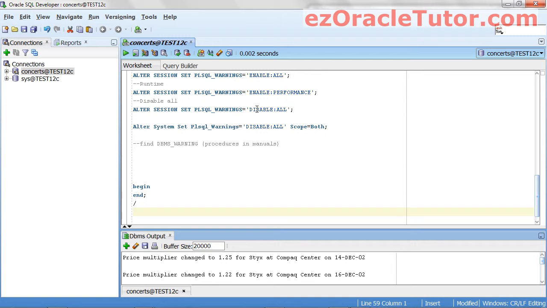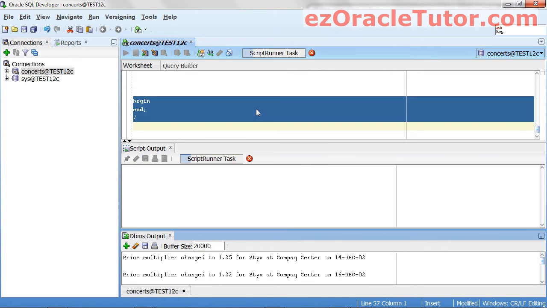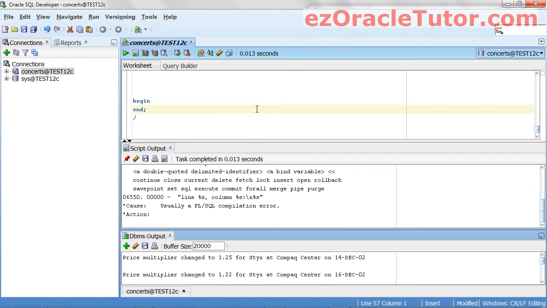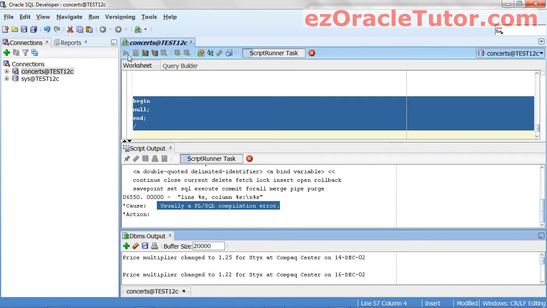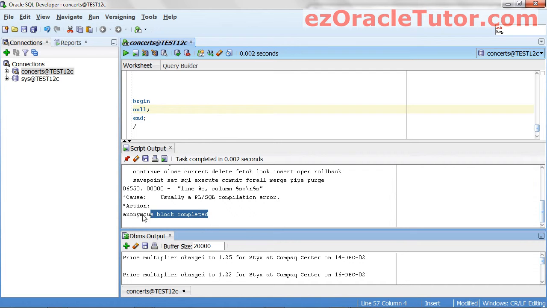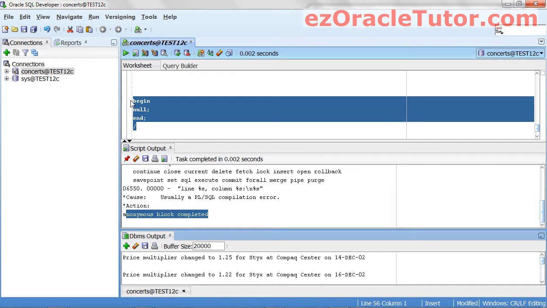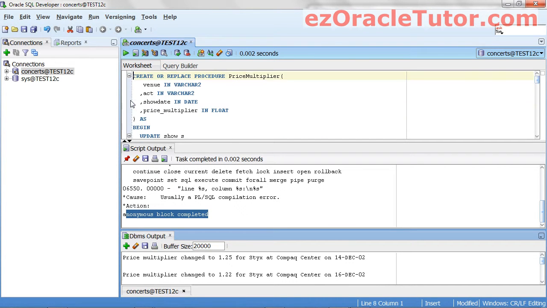It means that it can't analyze the code and decide that the code is useful, so the compiler kicks it out and says, I'm not even going to create a piece of code that you can run for that in memory. Just do something with it, right? It says, this means I have a PLSQL compilation error. If I put the null in there, it's happy with that. It will actually say it's completed. Null means it hasn't done anything, but it's there.